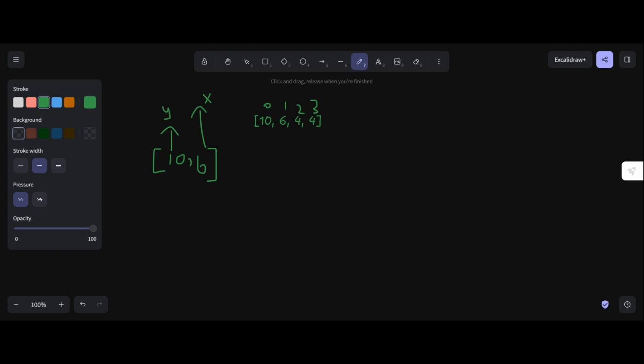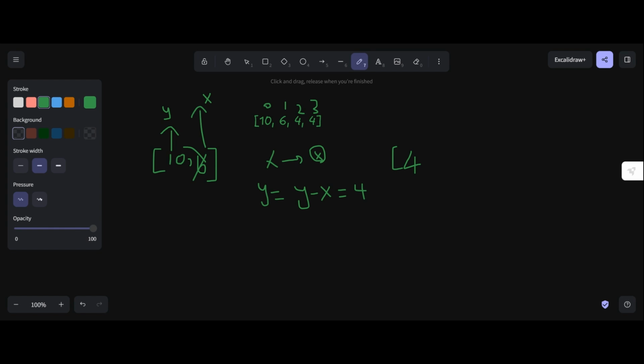Now what happens here? We need to destroy the x value, so we should no longer take the x value. So we destroy it. And for the y value, we're going to take y minus x, which is 10 minus 6, and that's going to be 4. And we need to replace it exactly where the array was. So here you can see at the 0th index, 10 was there. So right now, our new stone weight is 4, and we have destroyed this stone.